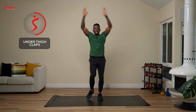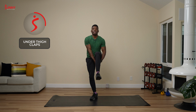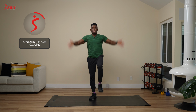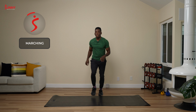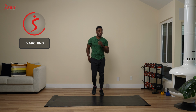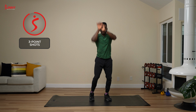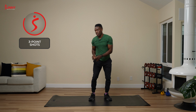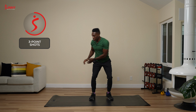We got it, we got it. High with those hands. Clap, clap. Here we go. Four, three, two, one, and nice. March. We're going back to the basketball court. Grabbing the ball, shooting it. We go for three, two, one. Grab it. Kobe, Curry, Jordan, Shaq. There we go. Back at it.